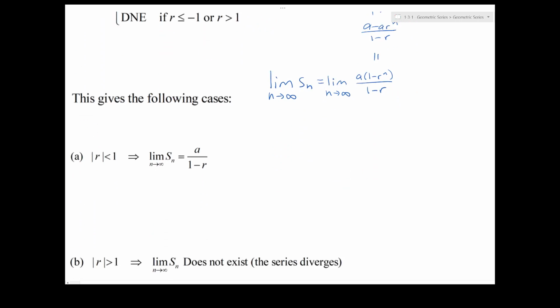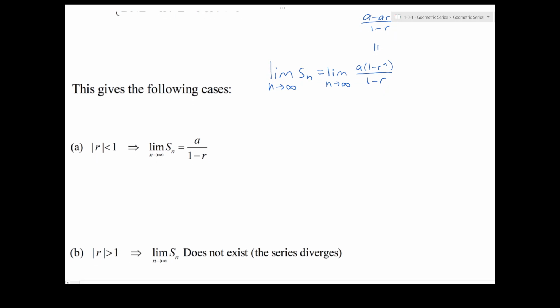But what about the other cases? What if the magnitude of r is bigger than 1? Then, of course, the limit as n goes to infinity of s of n does not exist, and hence the series diverges. Again, because that r to the n is appearing in our limit for the sequence of partial sums. And so we know if the magnitude of r is bigger than 1, then the terms in r to the n keep growing and growing and growing in magnitude. We add up bigger and bigger and bigger values in magnitude. Whether they're alternating or not, it's still going to diverge to some number that's not a unique real number.